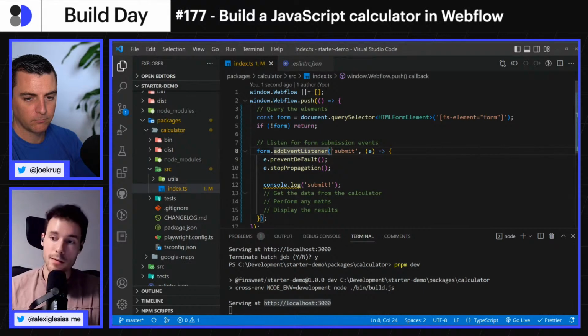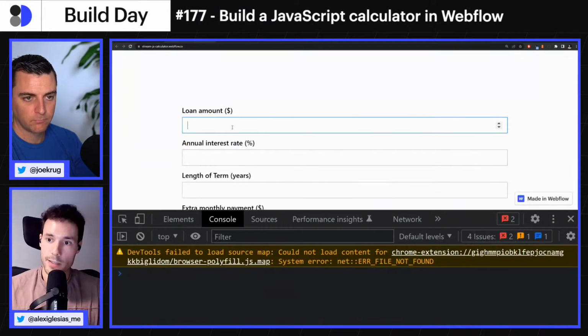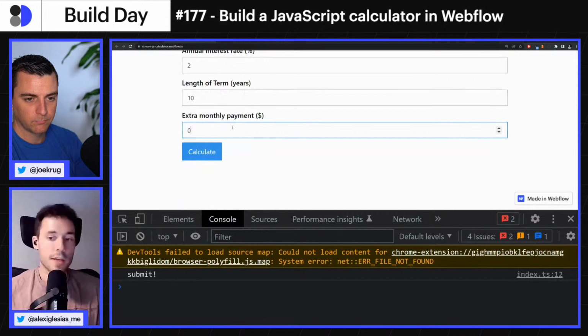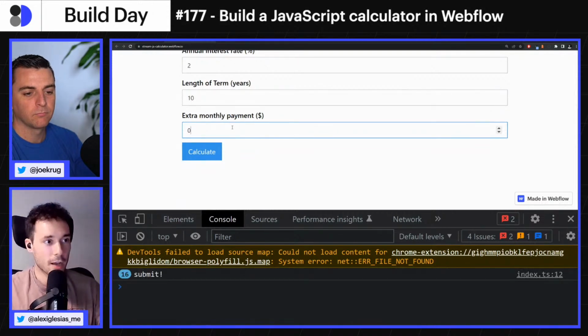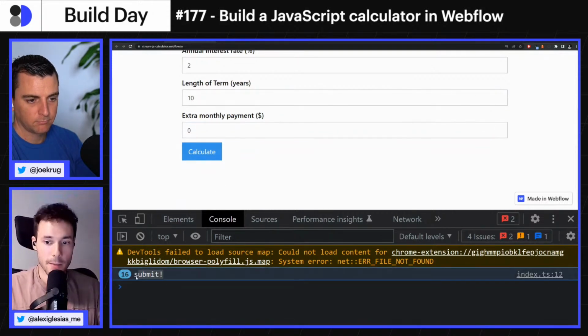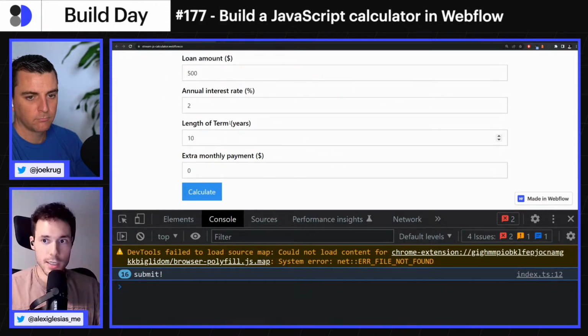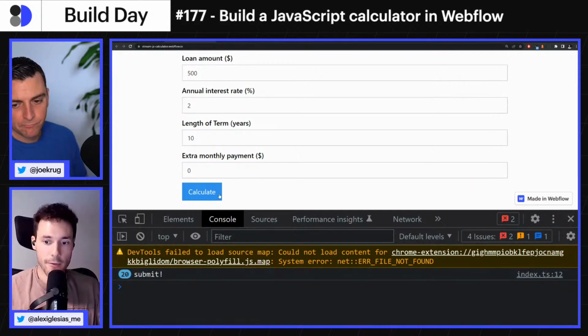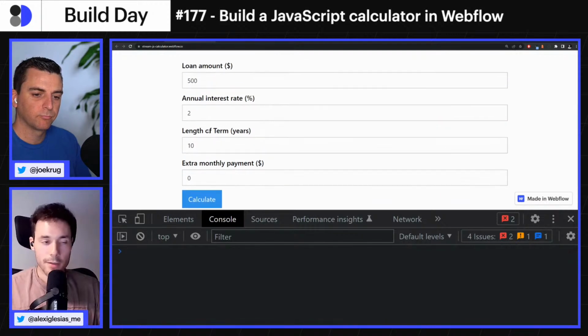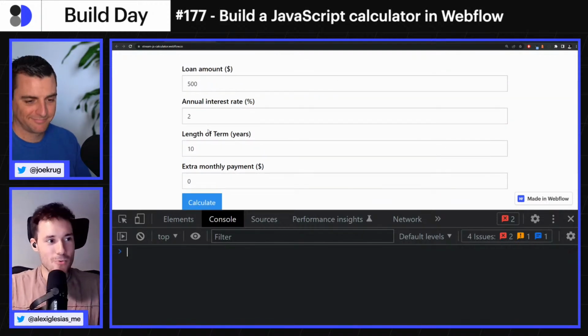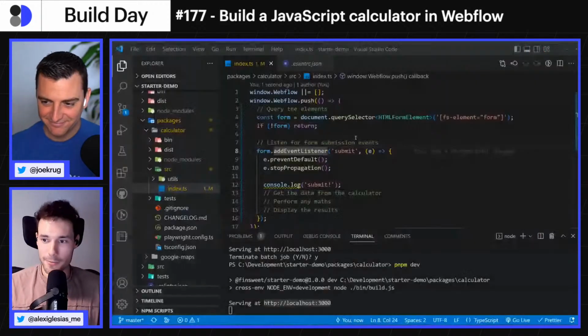So in that case, now we know that whenever we submit the form, let's do it again. This is not being submitted. The only thing that is happening is my code is running, but that's it. No "thank you for your submission." No sending the data to Webflow, nothing like that. We just have the value for that. Okay, now we're good to go. Now we're ready to start doing other stuff.